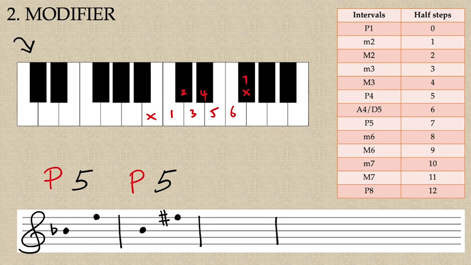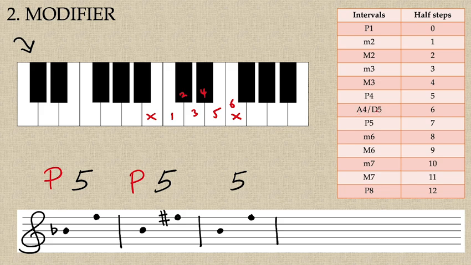In this video we mainly focus on the perfect, major and minor intervals, but what if this happens? We will talk more about this in future videos, but right now I'll just give you a little teaser on this. What if we are given these two notes, B and F? Well, again, it's a fifth, B to F. Let's count the half steps. 1, 2, 3, 4, 5, 6. There are 6 half steps. And this is a fifth. So we have to figure out if it is a perfect fifth or a diminished fifth. D stands for diminished. A stands for augmented.